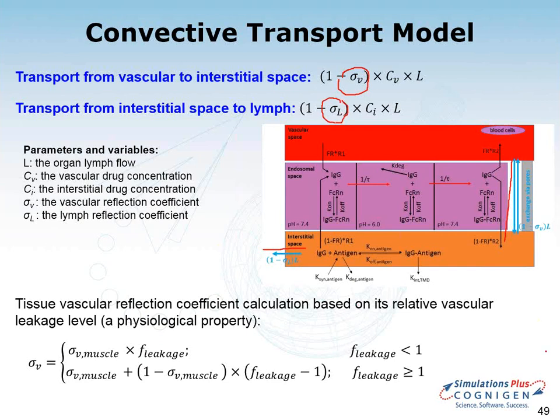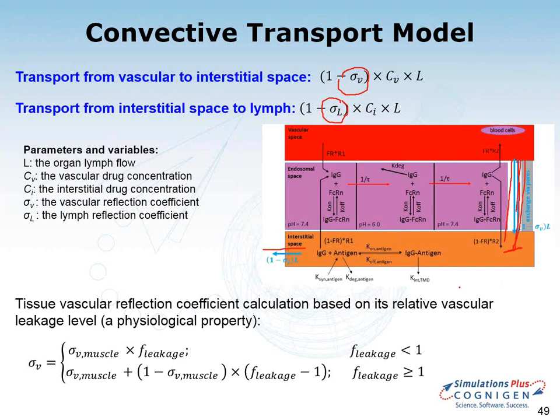And here perhaps the one comment worth pointing out is that when we were doing evaluation for distribution in different tissues, we did notice that the antibodies would be distributing at different rates or to different extent into different tissues. And we assigned this aspect, the rates of flow between the plasma and the interstitial space through the pores, to the leakage of the tissue.